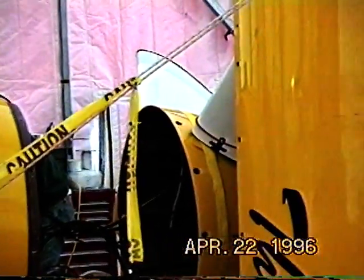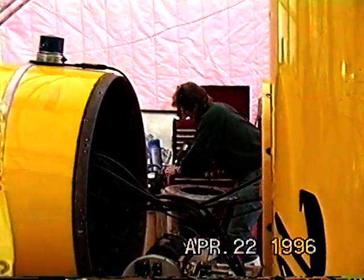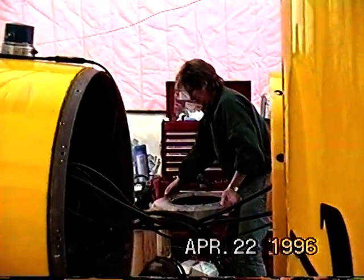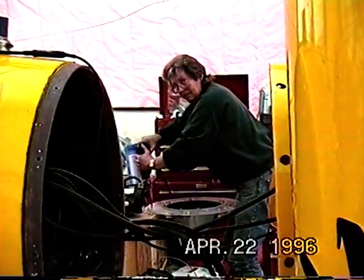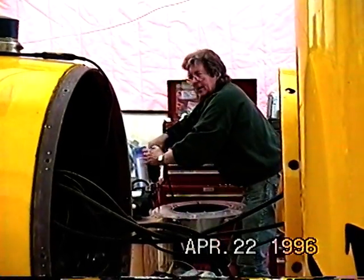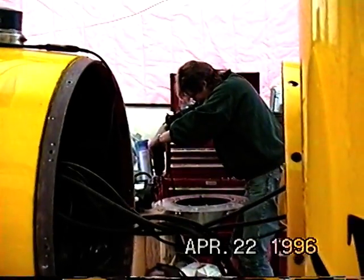Right now on camera I have proof that John Osborne has been using my tools. Yeah, here's the thief now. And over here we have our project manager, Mr. Alan Pope, doing some repairs to our funnel, which sustained a fair bit of damage during its first mission. Al, are you going to be able to repair that? Just long enough for one more run. Perfect, that's all we need, I believe.